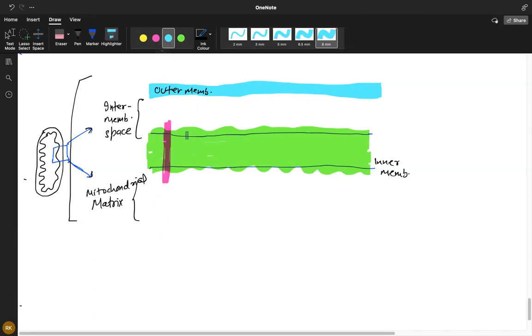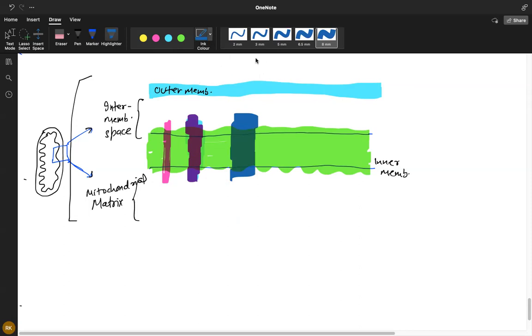Then there is some other color from it. Better. Let's use this color. Then there is another complex called complex 3. Okay, you will think complex 2, but it is like 1, 3, 2, and 4. I know it's a little weird, but that's how it is. I'll tell you why it is like that. And then there is a complex called complex 2.